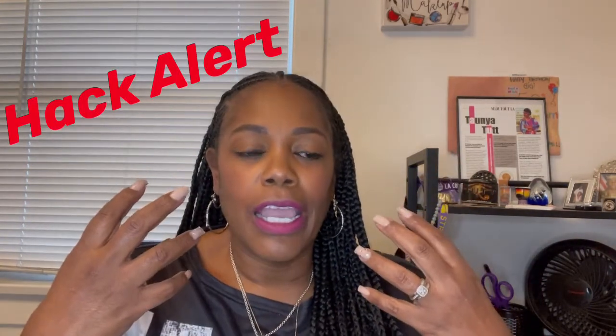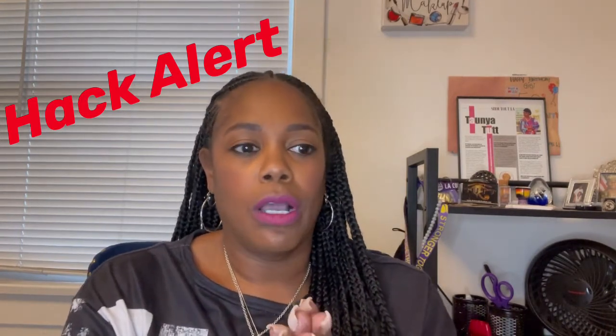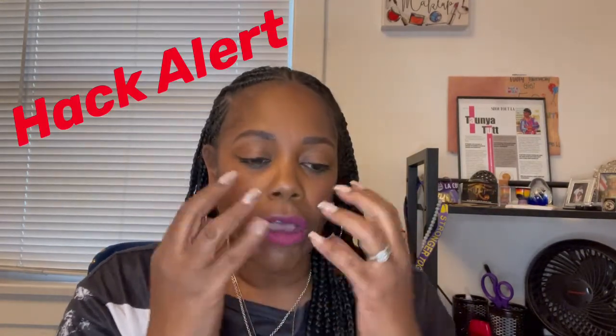You also want to add a lubricant or gel before you shave — but here's the hack: put it on and let it sit a few minutes before you start shaving. Most people put the shaving cream or lubricating gel on and immediately start shaving. Let it sink in, let it get into your skin and soften everything up. It'll help if you let it sit for a while before you actually start to shave.